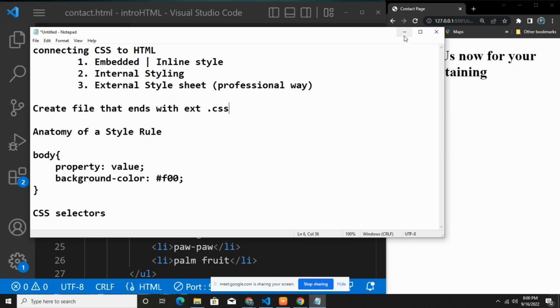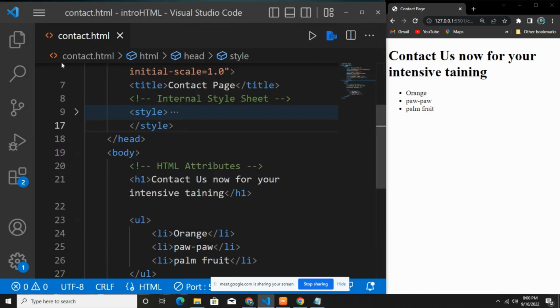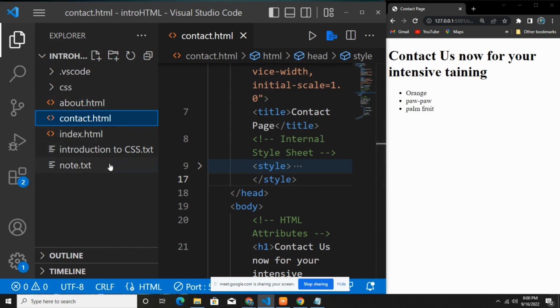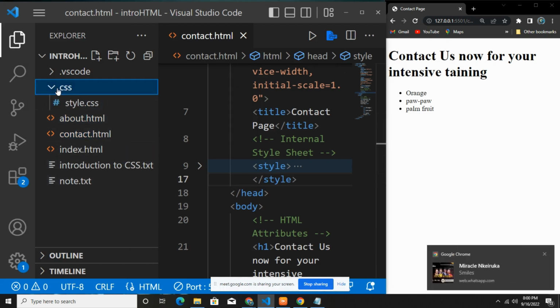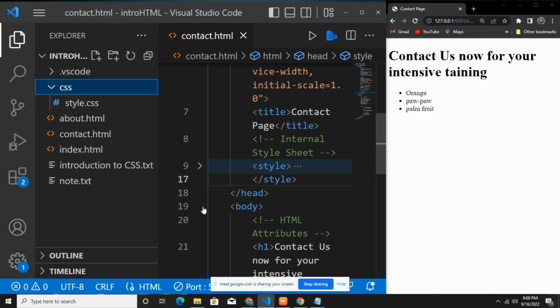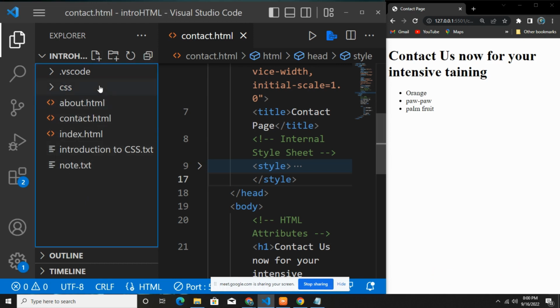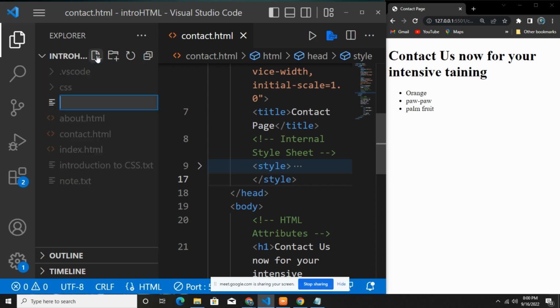So let's click create a file. It makes sense by the time we do it. So I'm going to do Control B. I'll just open up my Explorer here. You see, I've already created a folder called CSS, and that's where I want to embed all my CSS files. But I don't want to do that now. To make it simple, I'll just put it on the home page, which is not advisable anymore. I'm going to create a file.